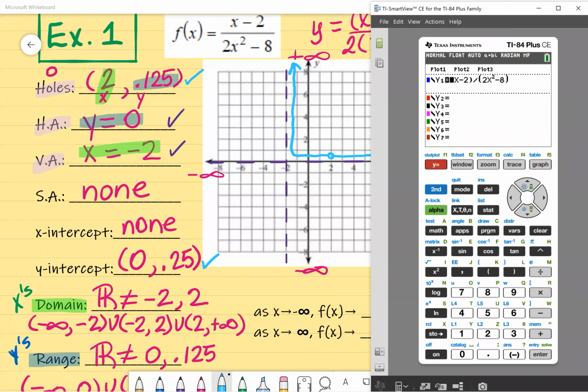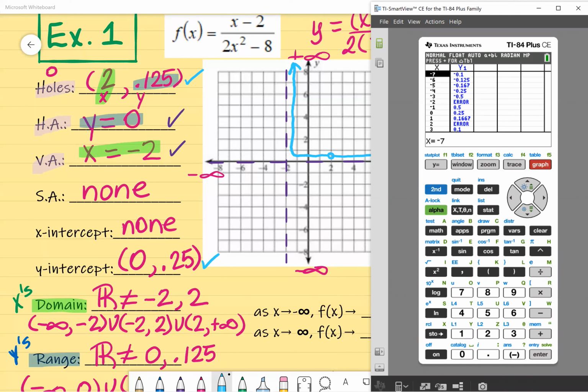So I've already put in the problem, and then all I have to do now is just go to second and then graph, and I can pick any points in front of my vertical asymptote. So my vertical asymptote is x is negative 2. So when I'm looking at my calculator at negative 2, I see an error. So that tells me I'm on the right track. So it's either going to be an asymptote or the x portion of your hole. So that's what you're looking for. So if I go down to positive 2, I see that's the x portion of my hole.